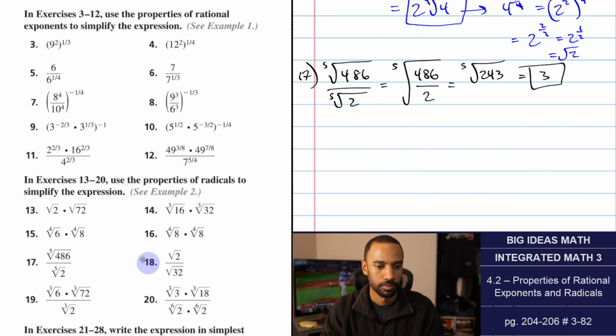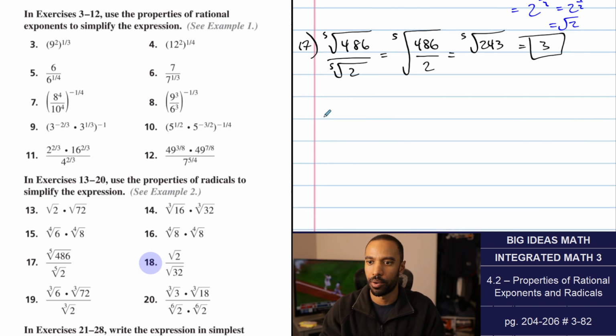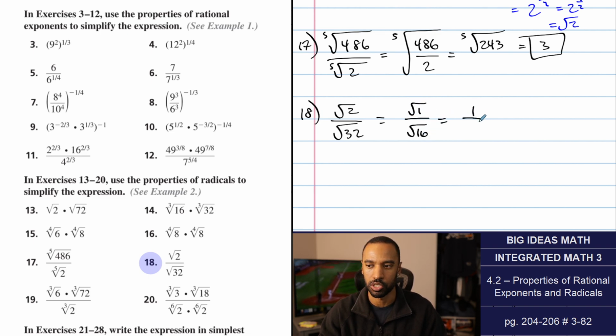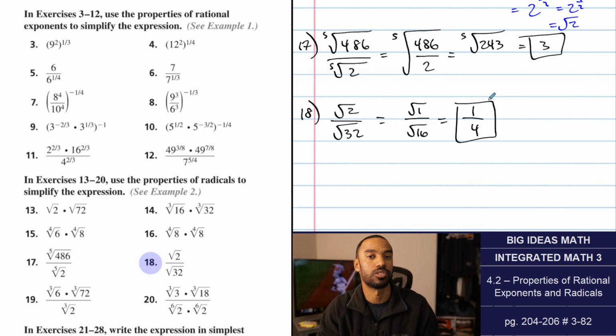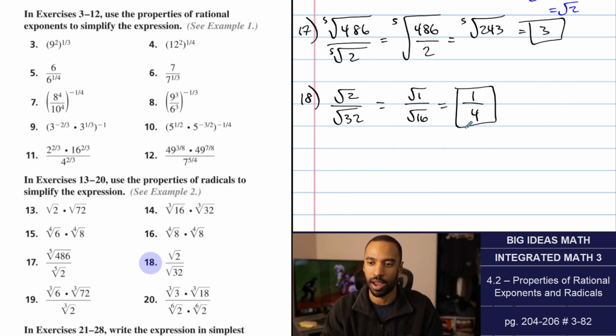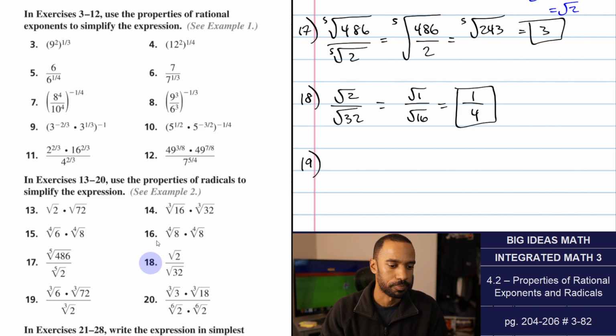Number 18, we have the square root of 2 over the square root of 32. Now, just like the last problem, and I didn't state this, but you might say, oh, I got to rationalize the denominator. Well, if we do division and fraction reduction, it might work itself out on its own. Because these are square roots, we can divide these. This will turn into root 1 over root 16, like that. And we can take the square roots of both of these. We get 1 over 4, and then we're done. It's rationalized, right? We've taken care of it. Even if I did go to rationalize it, I'd try and simplify root 32 before I actually begin my rationalization process. So we'll leave it like that, as that's the answer.